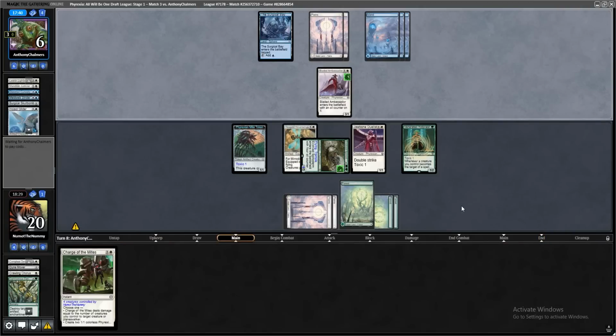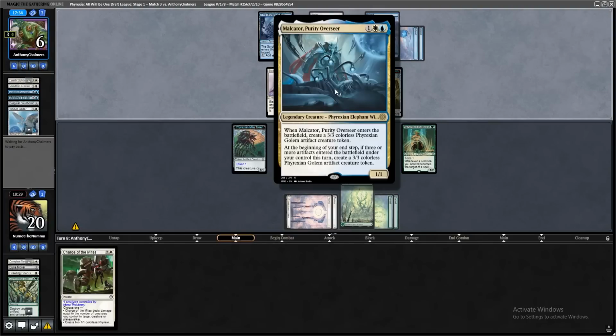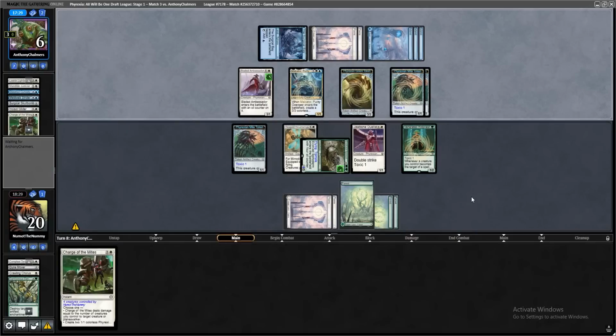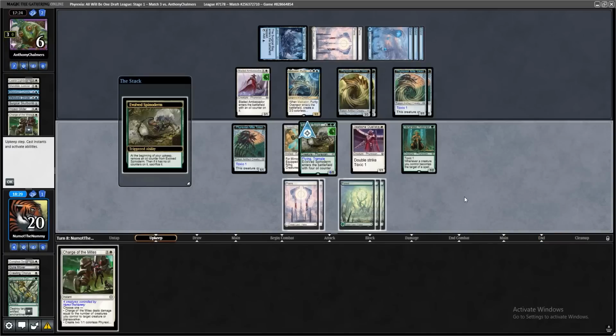There's land number 6. And they have a Malcator. Make a 3/3 at the beginning of your end step. If 3 or more artifacts entered, you make another 3/3. Okay. Charge of the Mites. That makes another 3/3. That is exactly what we're talking about. They might not have the Wrath, though, if that's the play they're making.